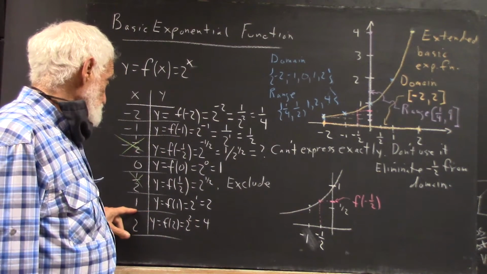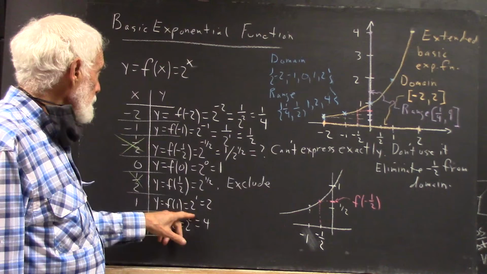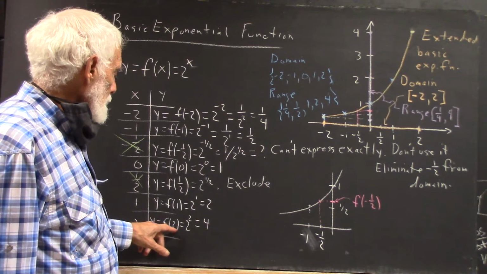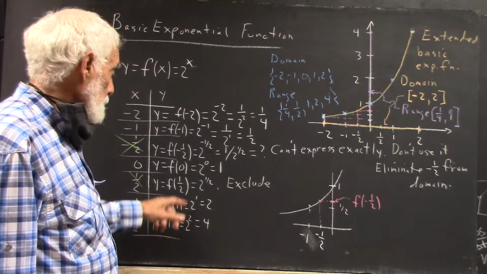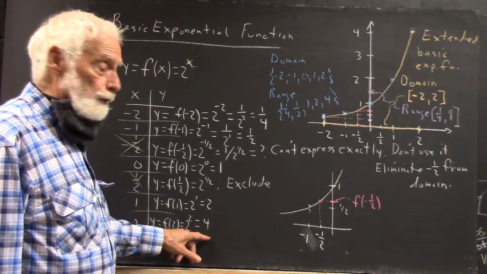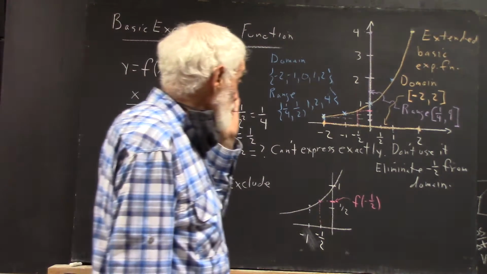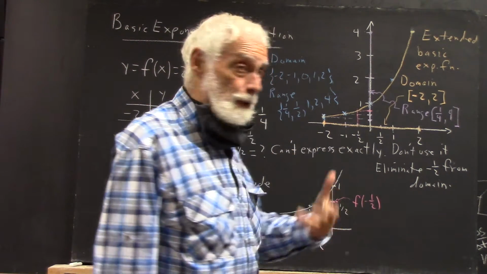Okay. If x is 1, then f of 1 is 2 to the 1. If x is 2, we get f of 2, which is 2 to the second. Well, 2 to the 1 is just 2. 2 to the second is 4. And now we've got 5 points. Okay, well, these 5 points, and unfortunately we had technical glitches.